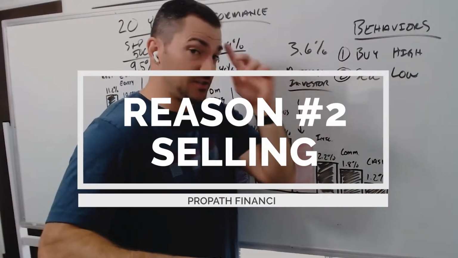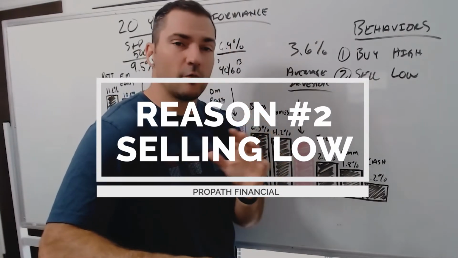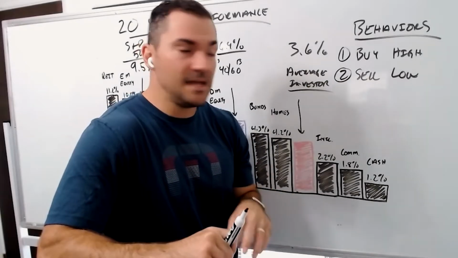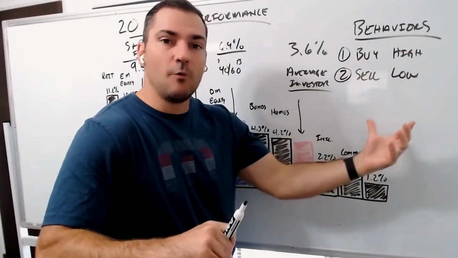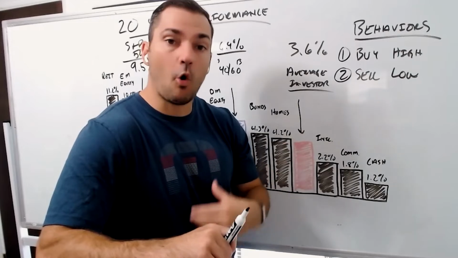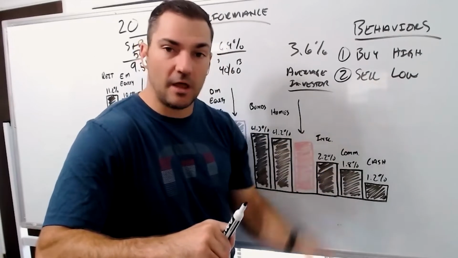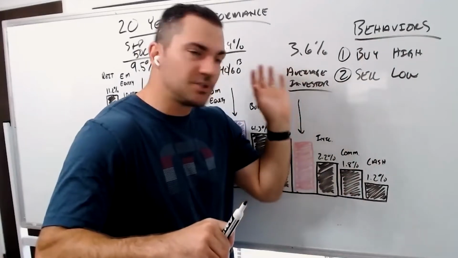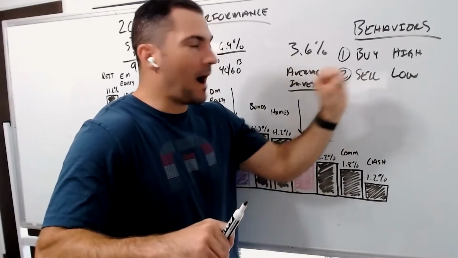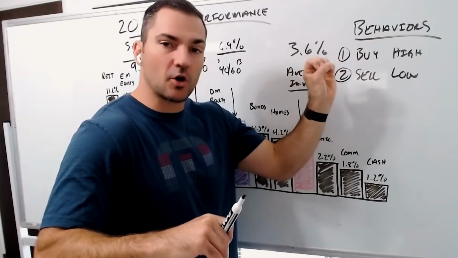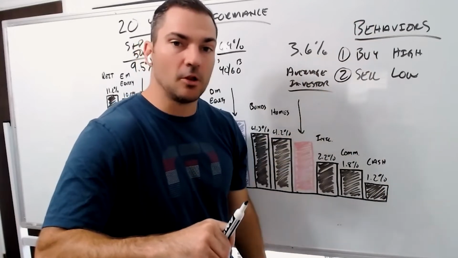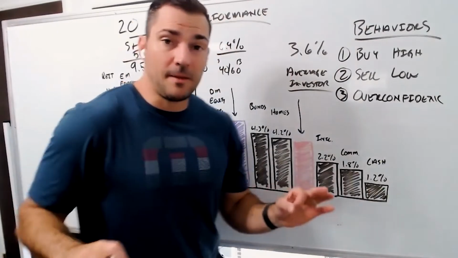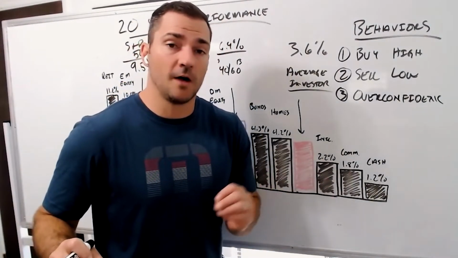So the second thing is they'll sell low. They buy high, they feel comfortable, everyone's telling them the market's great, and so then they'll buy. But what will happen is the market will drop, they will get scared or concerned, and then they will sell their assets. These two behaviors go hand in hand, and this happens all the time. They're buying at what they think are great prices, and then they're selling at the low because they're overreacting and they're concerned. Another big behavior that leads to this type of performance is overconfidence.